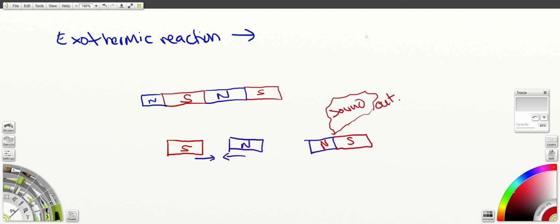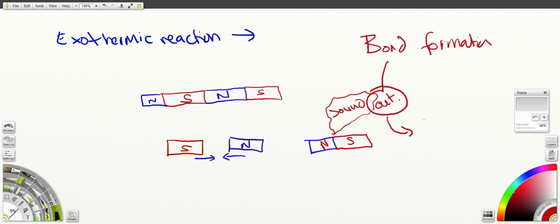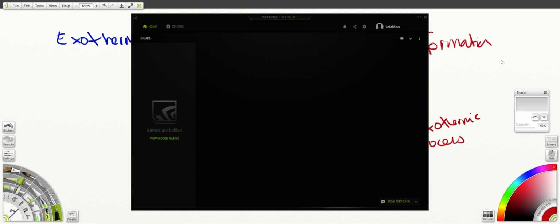So bond formation or making bonds is going to be an exothermic reaction, because more energy is released in the process. So it's exothermic because more energy is released than is taken in. Exothermic process because the energy is coming out more than it is going in. So that's brilliant. So I'm going to stop there. That is exo and endothermic reactions done. Next I'm going to be doing, well, you'll see.